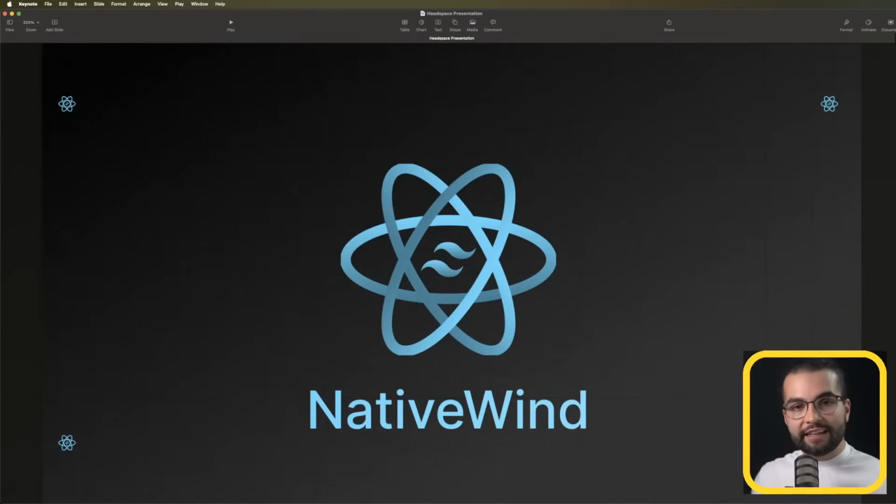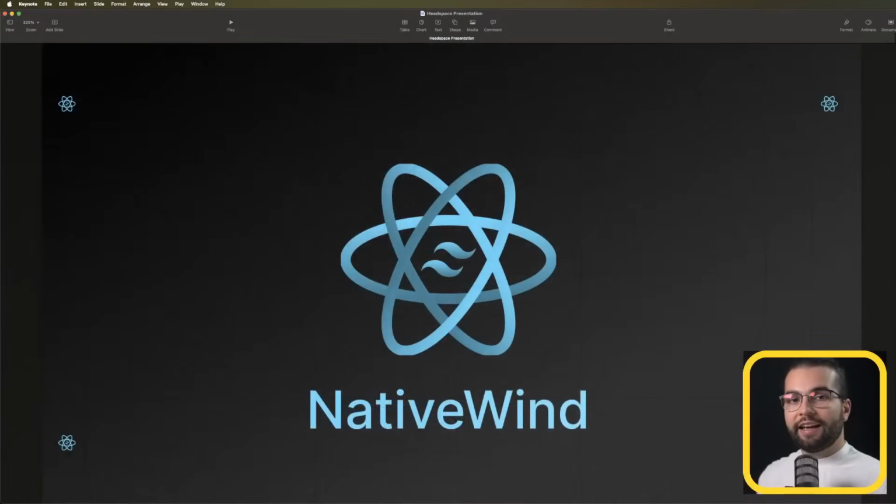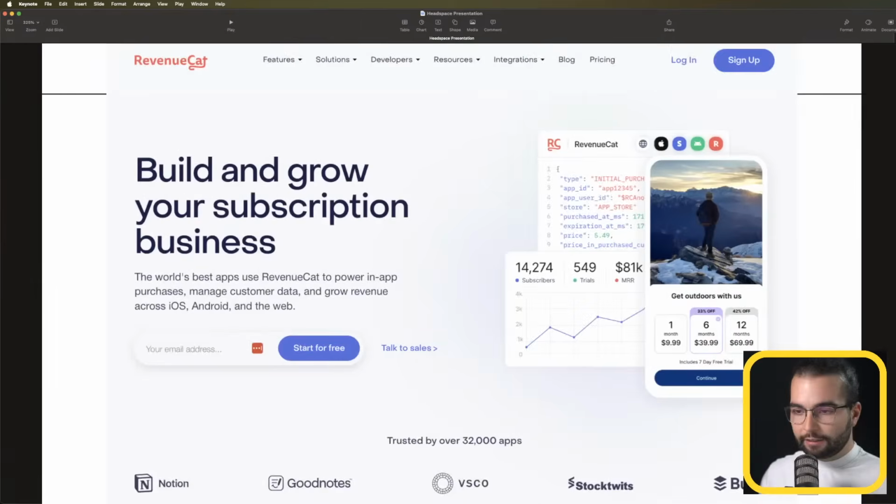We're also going to use Native Wind in this video, and Native Wind allows us to use Tailwind classes to style our components. And more recently I fell in love with using Native Wind on mobile, because yes, I was using Tailwind CSS on the web for a very long time, but on mobile Native Wind in the past had a couple of issues. But now with the recent version, it's really stable, and it's a joy to design UIs using Tailwind. More about this a bit later.